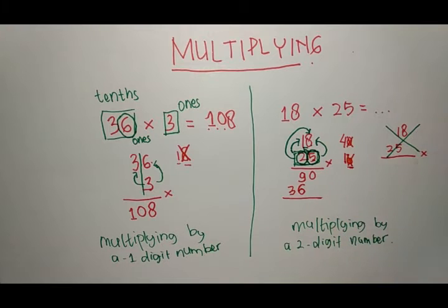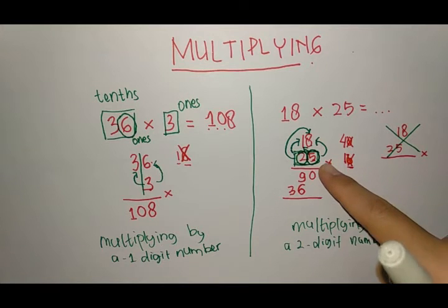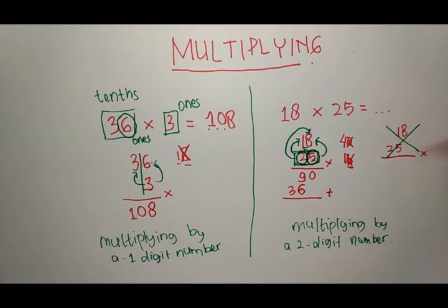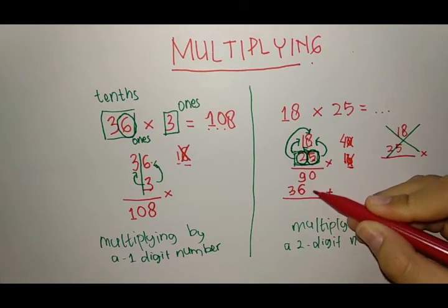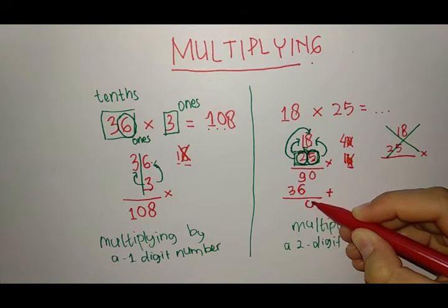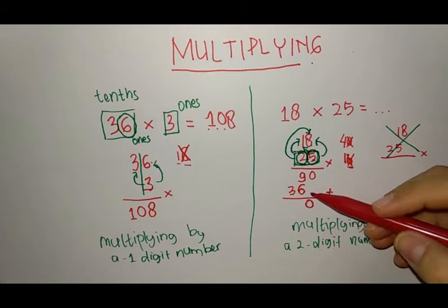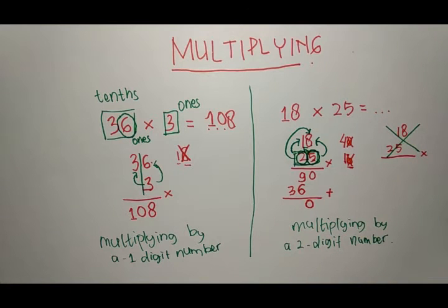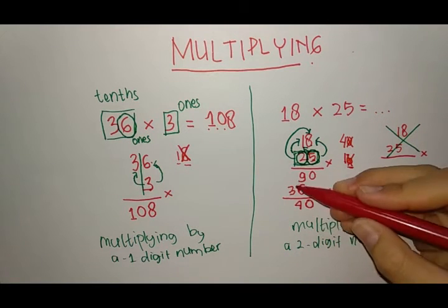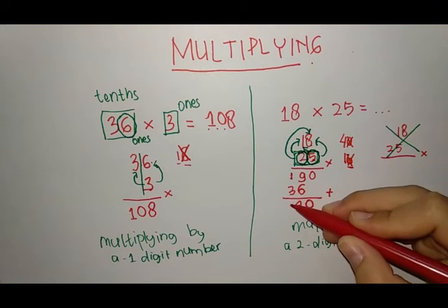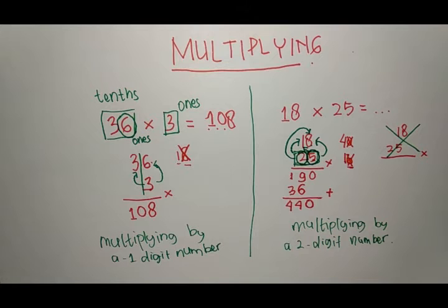So make a line. How about the symbol here? After we multiply, the symbol here is addition, plus. Because there is no number here, you have to write 0. And then 9 plus 6 equals 15, write 5, and carry 1. Wait, 1 plus 3 is 4. So 18 multiplied by 25 equals 440. It's so easy, right?